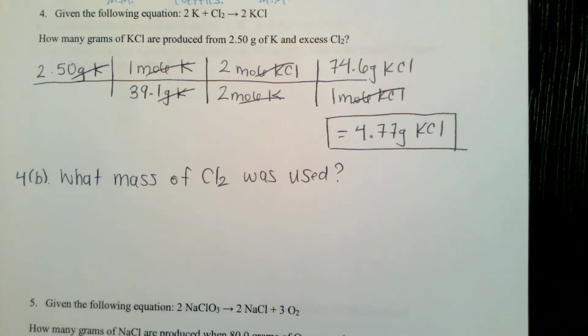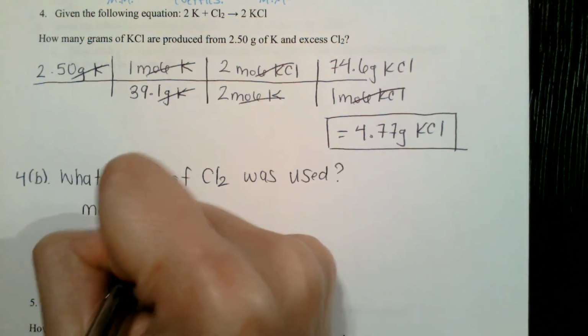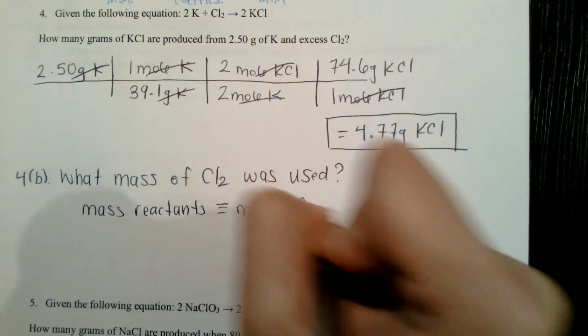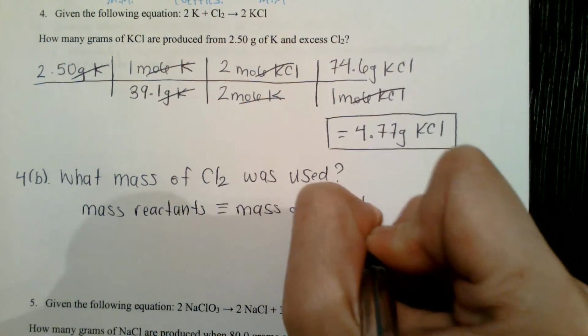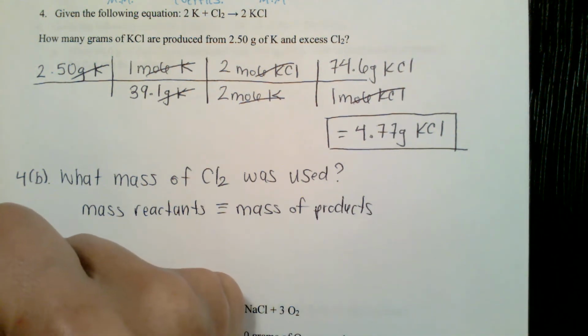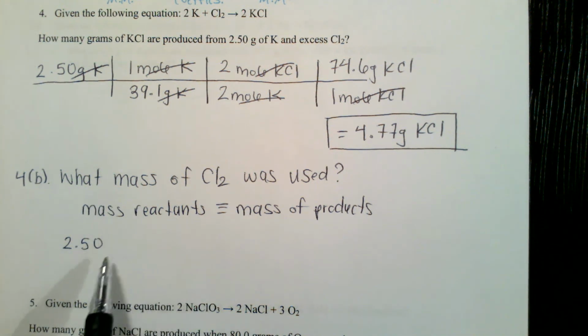So we're going to use the law of conservation of mass to help us solve this problem. Okay, so we know that the mass of reactants has to equal the mass of the products. We didn't create matter, we didn't destroy matter, all we did was rearrange it. And this only works for mass. Moles can be a different story because you can break things apart and form things into more complicated structures. So this only works for mass. So we're using the law of conservation of matter, which is mass.